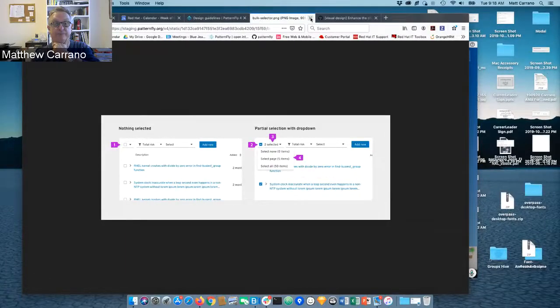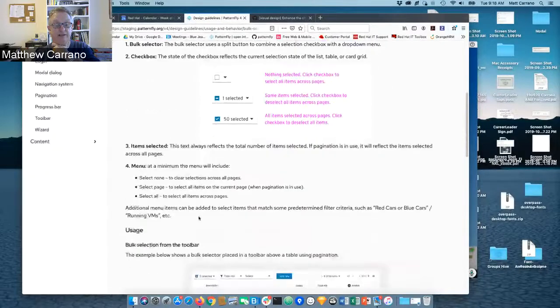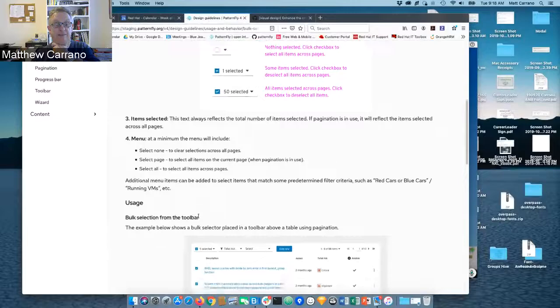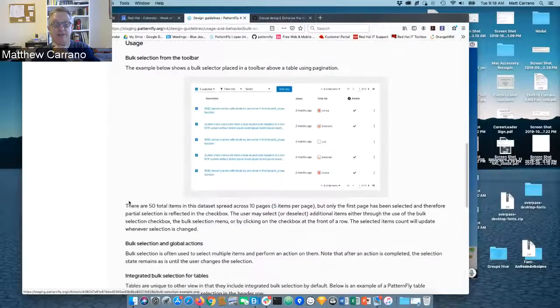and a little bit about uses of the intermediate selection state, and some general usage.